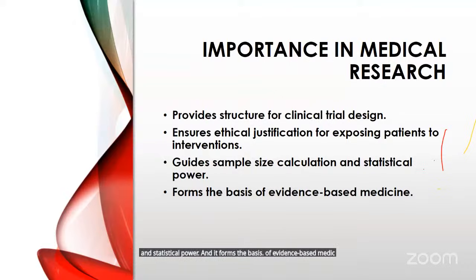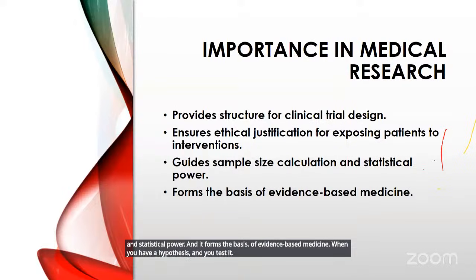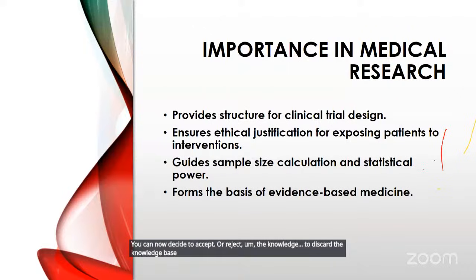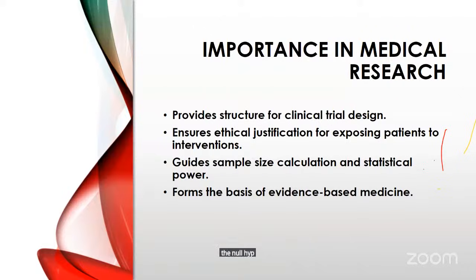When you have a hypothesis and you test it, you can now decide to accept or reject, to discard the null hypothesis or fail to discard the null hypothesis. So whatever conclusion you are reaching, you have evidence for it because you have a hypothesis and you have tested it.